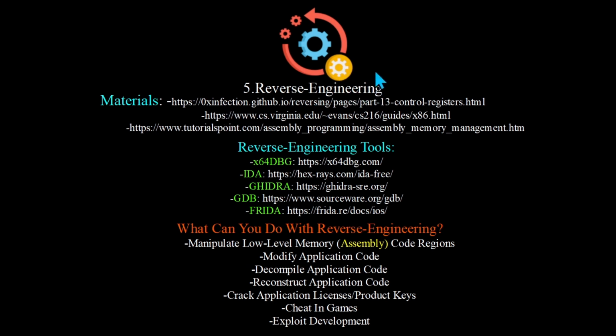So the reverse engineering materials that you guys can learn from is this website. This website explains very well how the registers, memory, assembly code, and everything works. And you guys can also read here about the architecture of the systems and how the assembly code works. The third one here, you guys can read about memory management and how the assembly instructions overall interconnect in the memory and work together, and overall how everything works in an understandable manner.